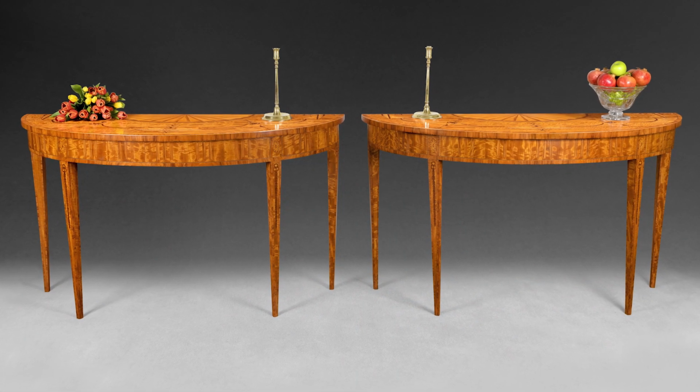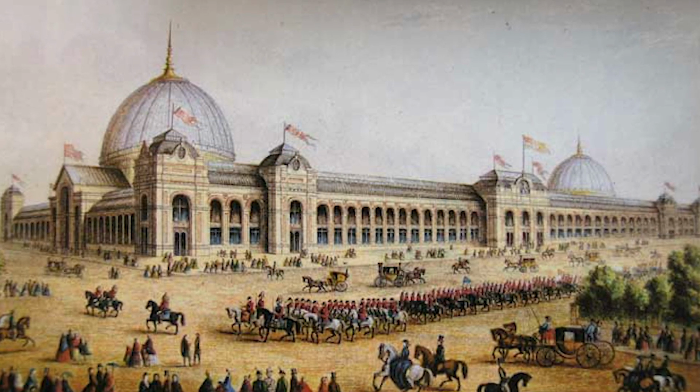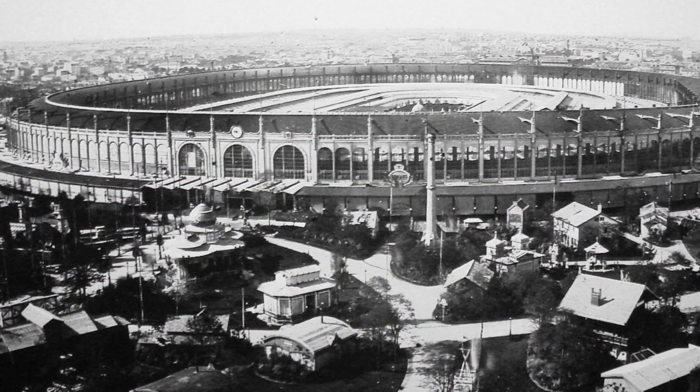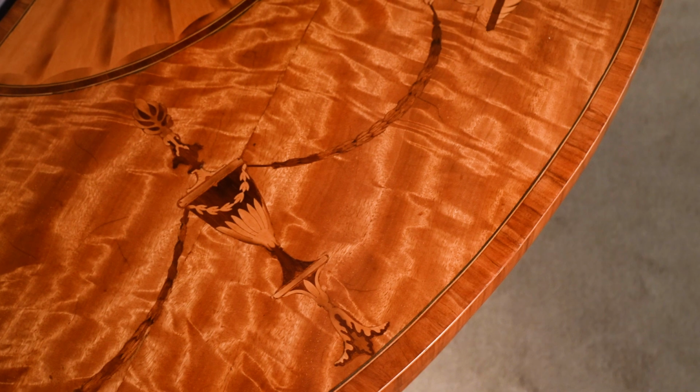Philippa? Well, in fact, David, they were at the International Exhibition in London in 1862, followed by the Paris Exhibition Universelle in 1867, where they won a gold medal, as well as the Philadelphia Centennial Exhibition in 1876. And as a result of the awards that they got, the Victoria and Albert Museum acquired a number of pieces by Wright and Mansfield to show members of the public how fabulous the quality of their work was and how it compared so brilliantly with the work that was done in the 18th century by the likes of Ince and Mayhew.